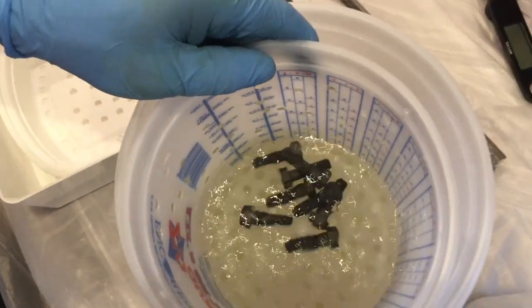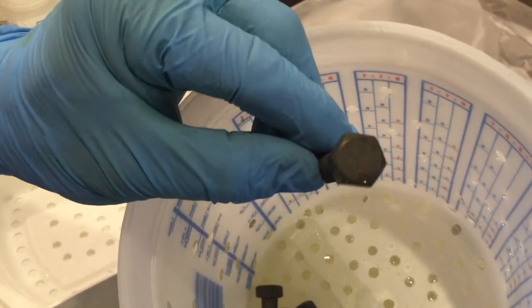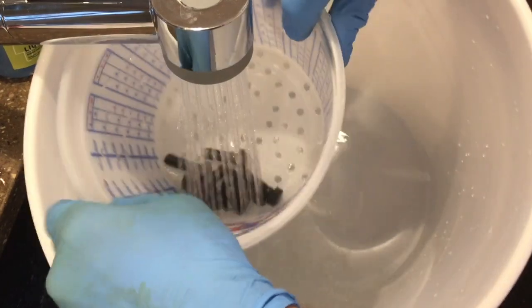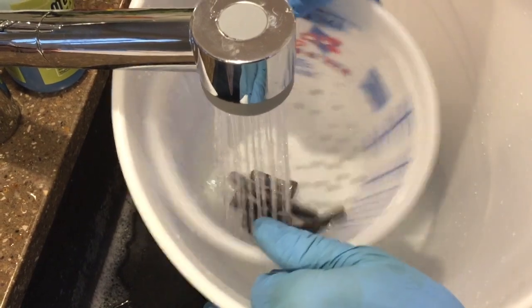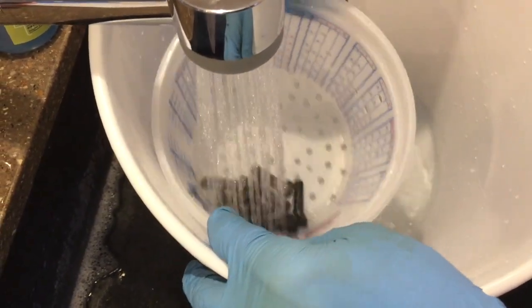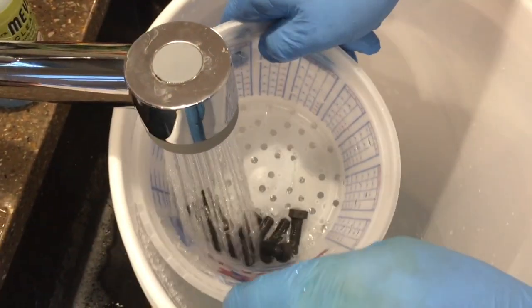After a minute or two in the E-Prep, we'll take them out. You might not be able to see it because of the darkness, but it's etched — it's a dull gray instead of a shiny gray. So the acid is definitely doing its job. I'm giving it a cold rinse to avoid cross-contamination. And if you notice, I'm wearing gloves — any kind of oil that gets on these things is going to have a bad effect on your blackening process. So I've worn these gloves, I've washed these gloves, and between stages I might even rinse my gloves so I don't bring things over from one stage to the next.